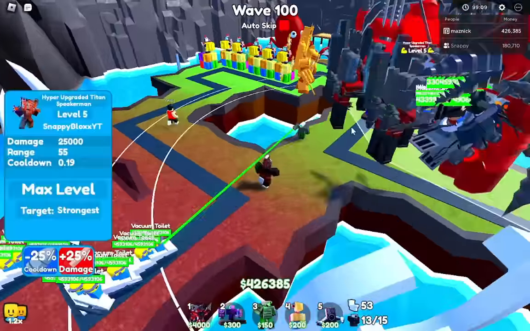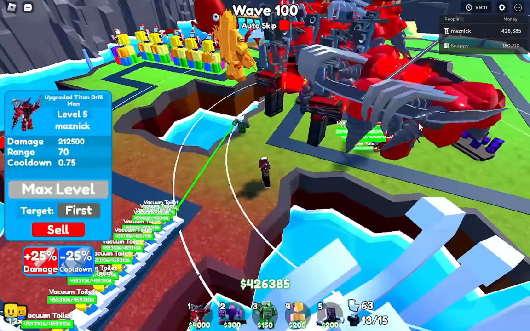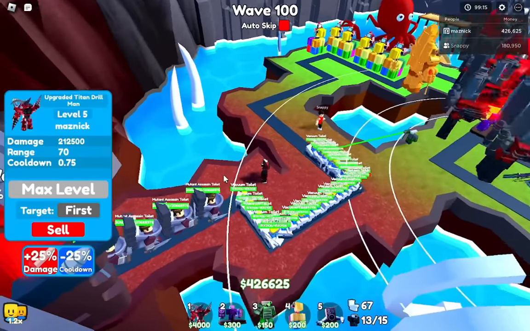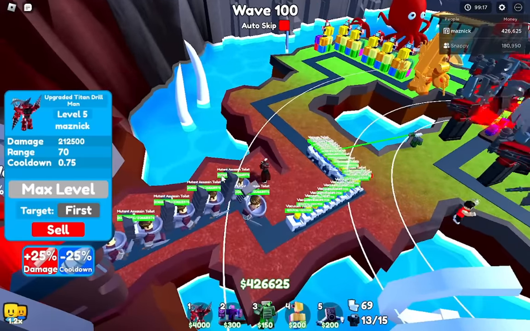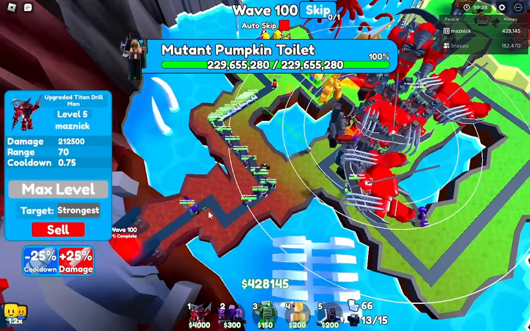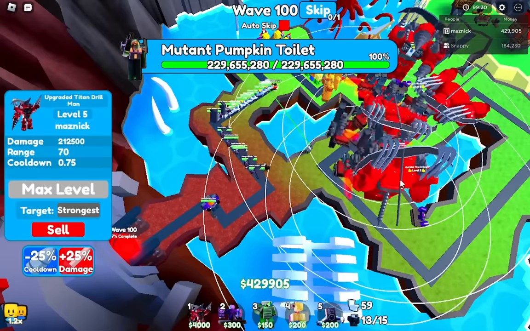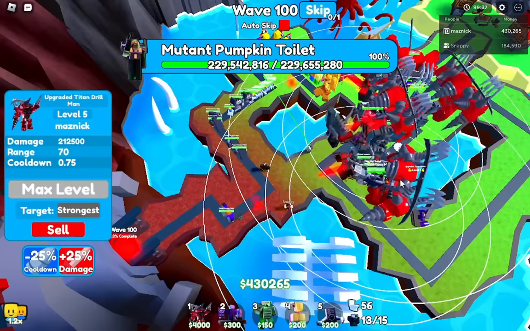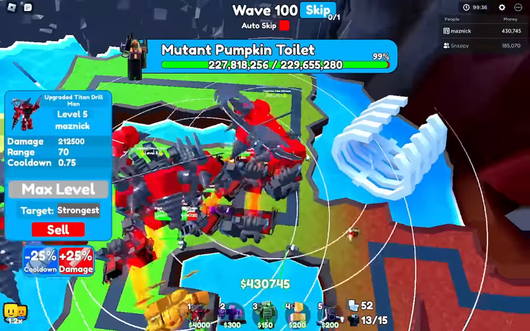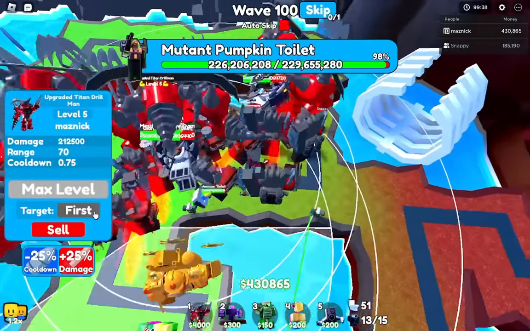Oh, shaking. Wave 100. And honestly, I'm not even nervous because we're gonna lose. I'm nervous that the game's gonna break and then we just lose that way. I need some pumpkin toilet and then set to strongest. Yep, 229 million. That is almost a quarter billion. That's a lot of damage.